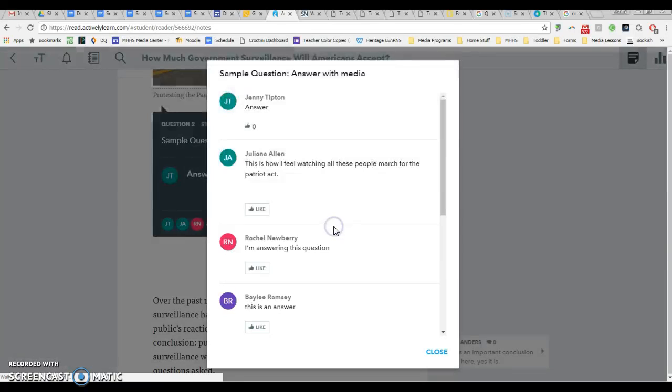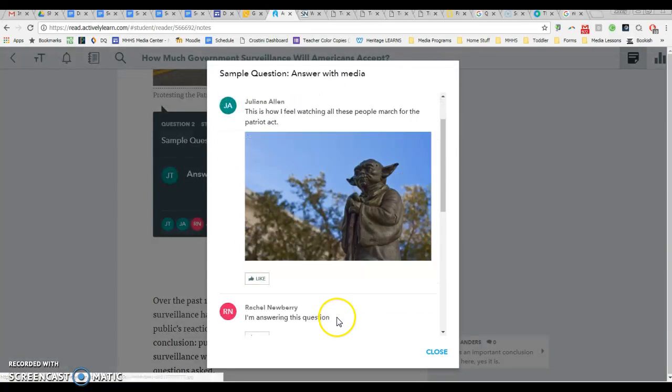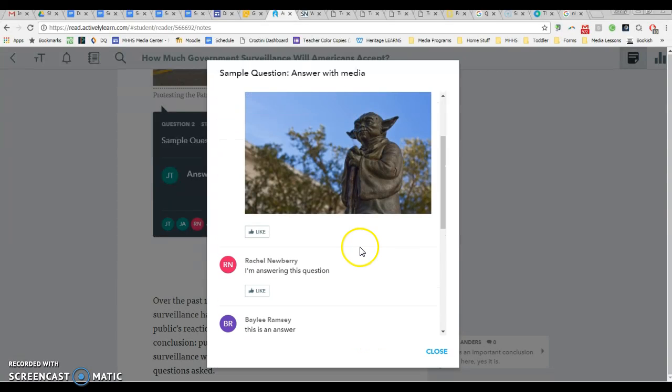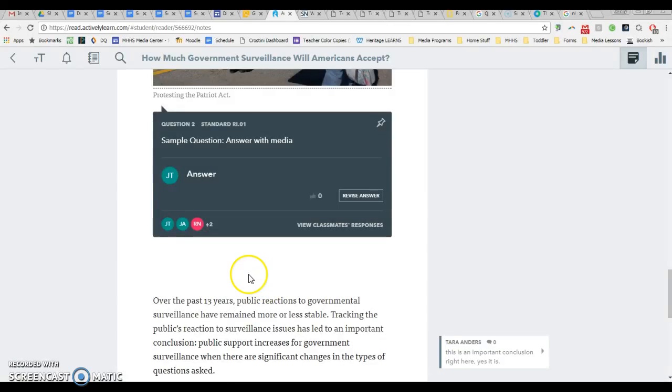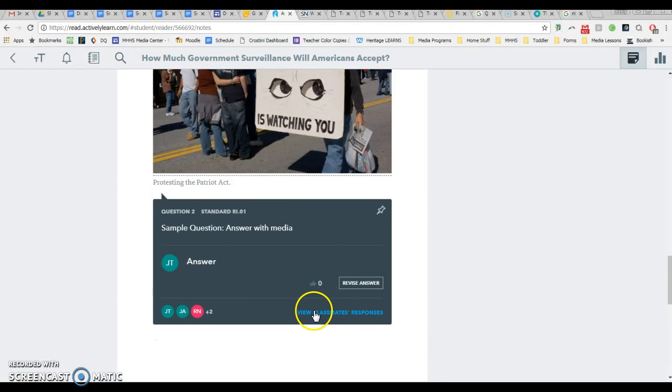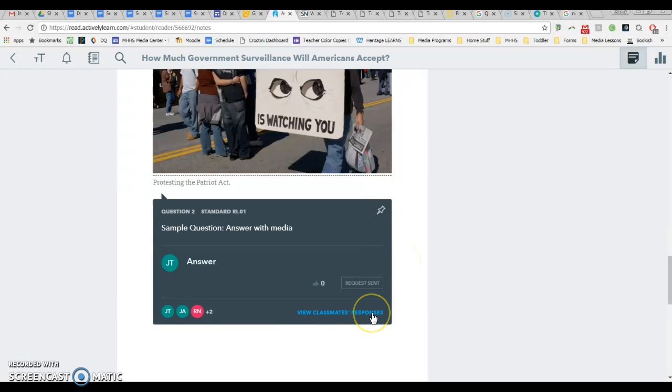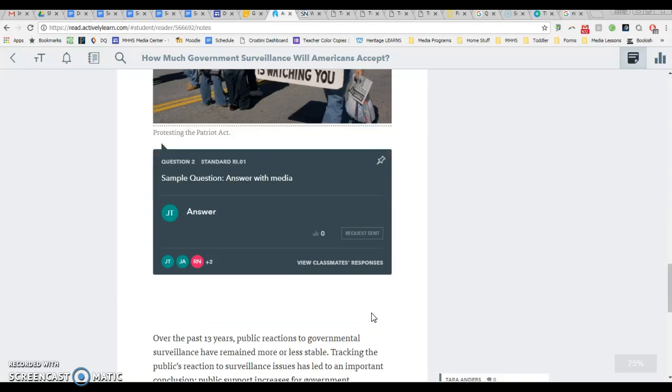They can view the classmates' responses. From the teacher view, I think you are able to block that, but they're not able to view them until after they've submitted their own. And then if they have viewed these and they think, oh, well, my answer's wrong, I'm going to revise it, they are not able to revise. They can send in a request to the teacher, but it won't let them revise it right then. So even though they do get to see the responses, they don't get to change their answer based off of those responses.